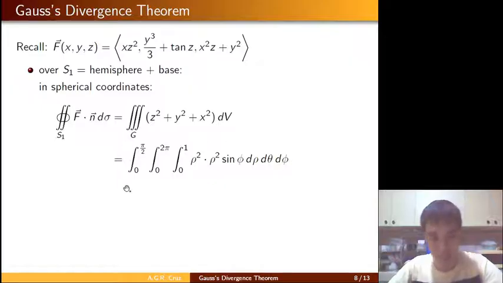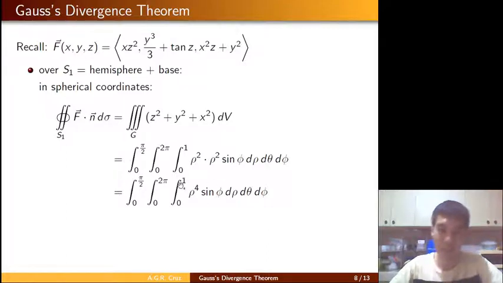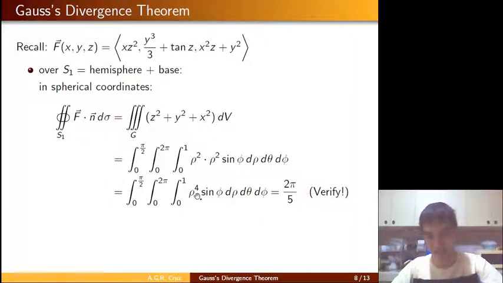So this is now the triple iterated integral that we will work with. So when you simplify, you should get rho to the fourth times sine phi. Yun yung magiging bagong integrand natin. And again, I won't show the solution further. You can verify na yung magiging triple integral na to is now 2 pi over 5. So again, just do the necessary integrations. Yung pinaka-important na part dito is how to be able to set up the proper integral here.